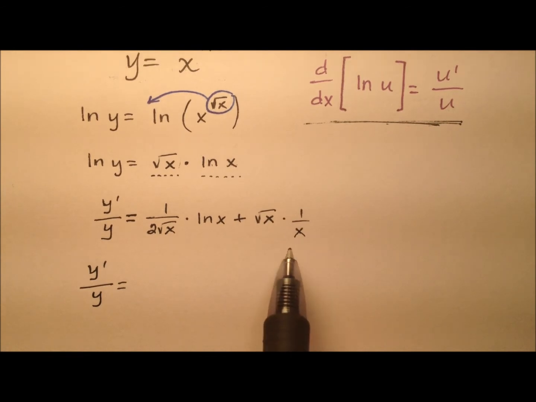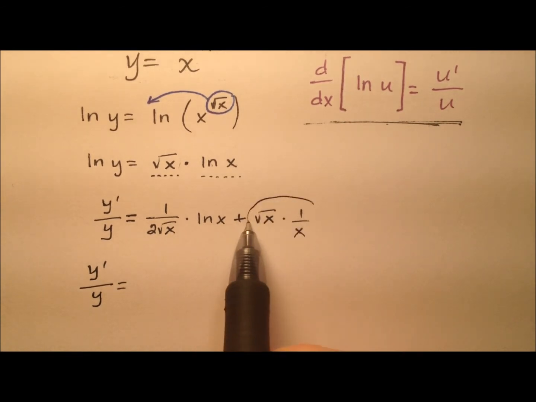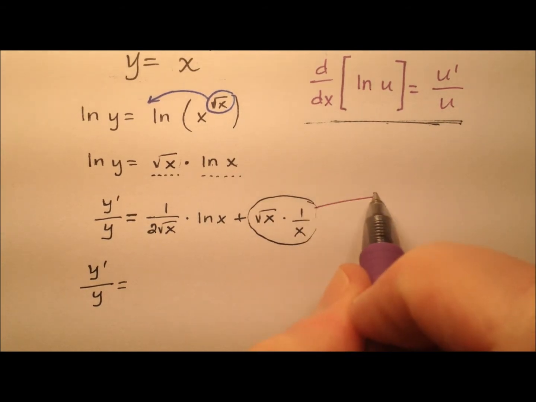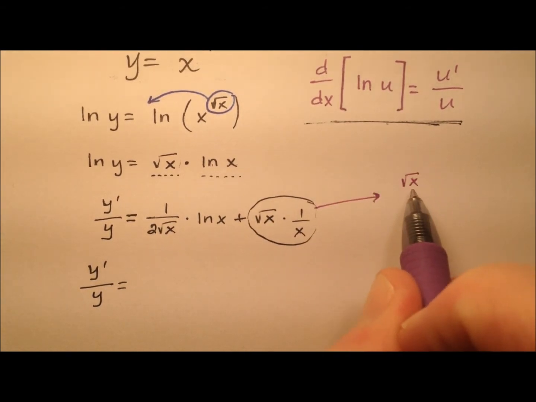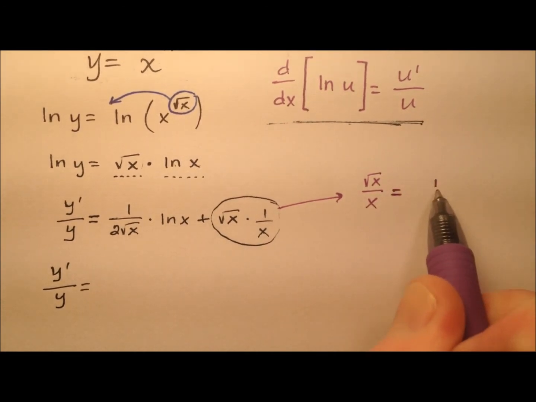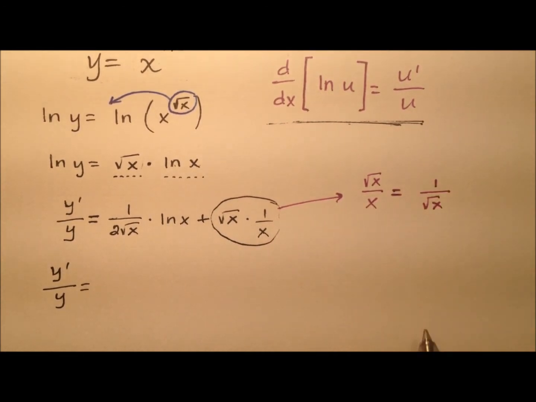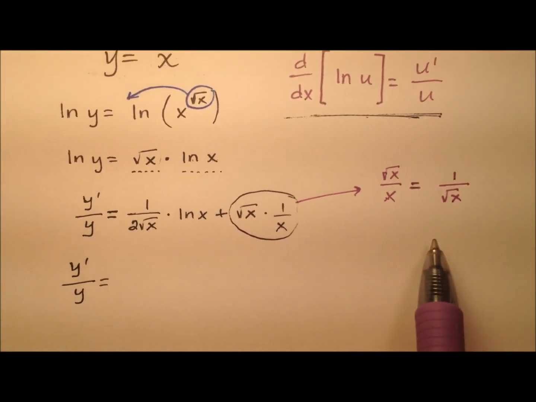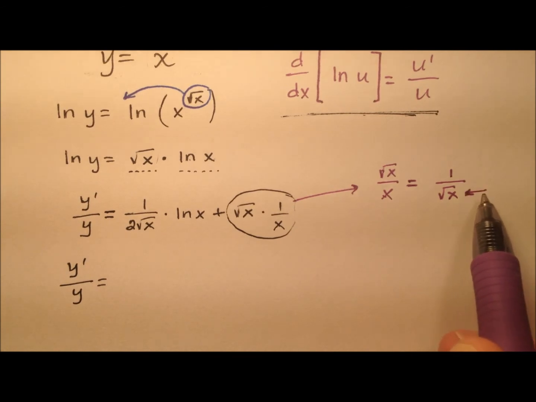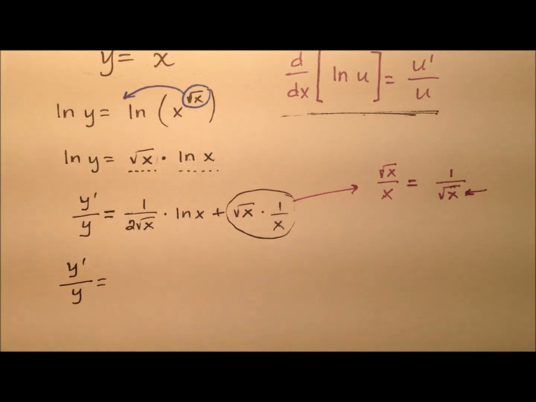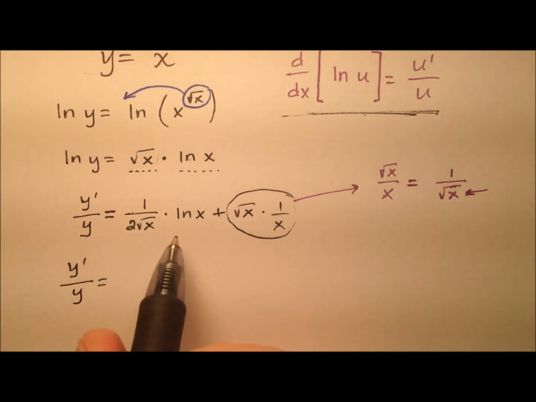Okay, so this is what we have right here, and let's clean that right side up just a little bit. It looks like this expression right here, or this term, part of the expression, can be rewritten as the square root of x over x, which if we were to simplify that, you could say that's 1 over the square root of x by factoring out and canceling a square root of x from both. And we might consider doing that because our denominator will have the square root of x, which this denominator has the square root of x, so it might be a little easier to do that. So let's see what that might look like.